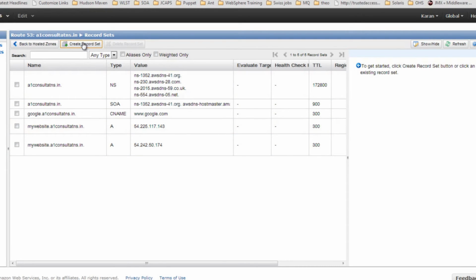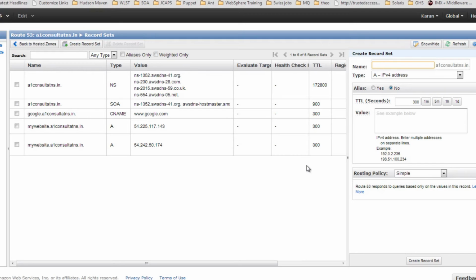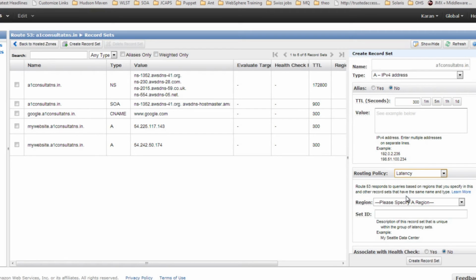Now let's try to create another record set and see what's the use of the latency routing policy here. Now let's say you have one load balancer running in the US and the other load balancer is running in Asia. But a user from Europe tries to access your website. What will happen? Where should that user go?